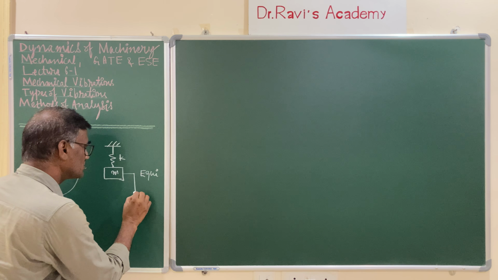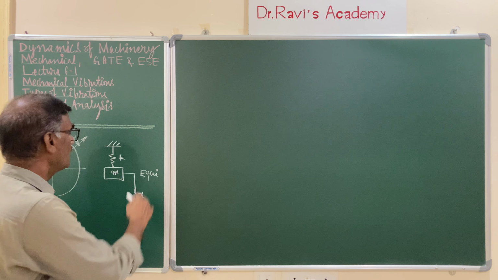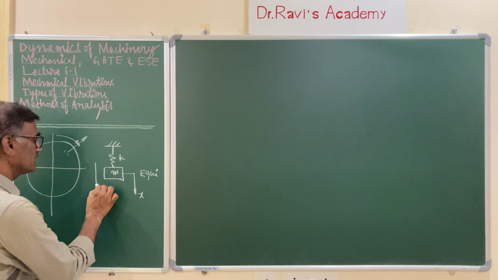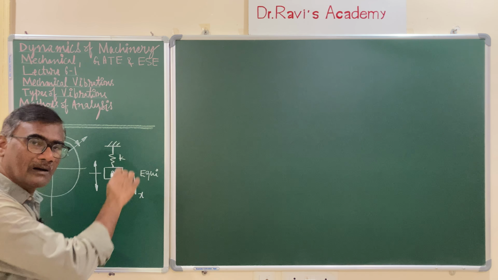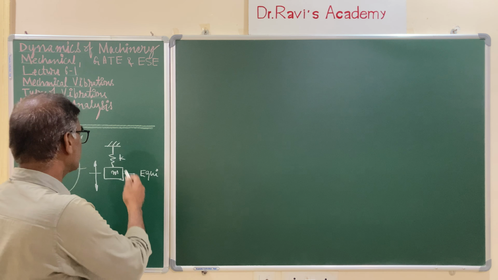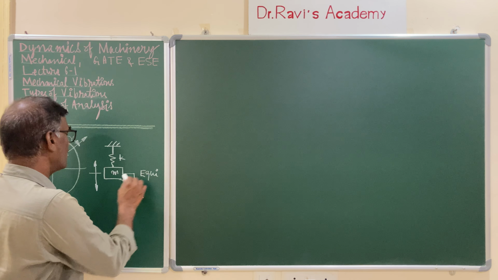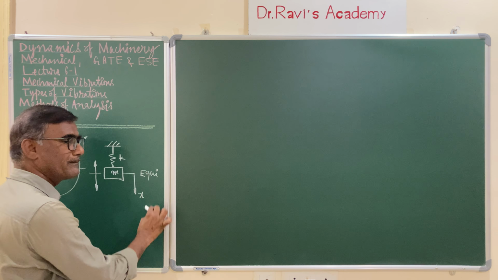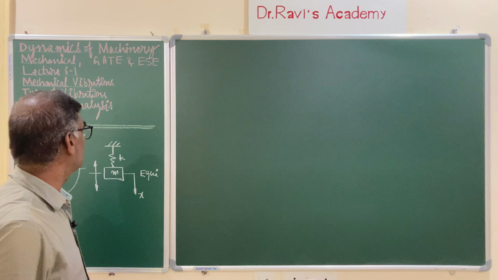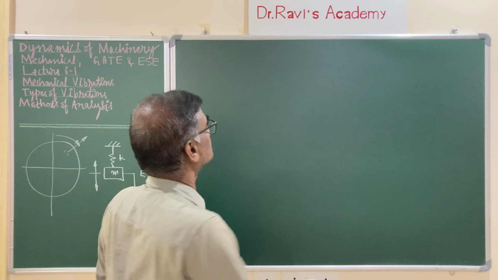When it is subjected to displacement by means of an external force, it is displaced from the equilibrium position. And here you can observe carefully, the body will be moving up and down about the mean position. That mean position is your equilibrium position. So this is exactly what is called vibrations, or you can call it oscillations also. So the body will be moving about the mean position up and down. This phenomenon is called mechanical vibrations. And let us understand the detailed types of vibrations.